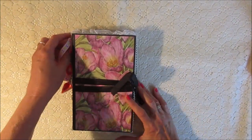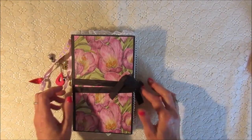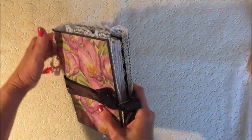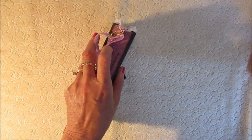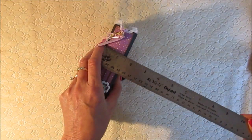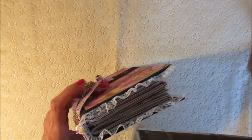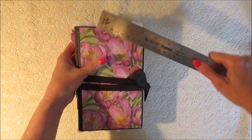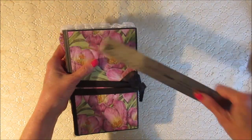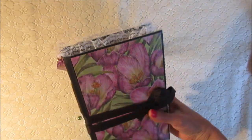I'm here today with journal number 5 from my Etsy restock. This journal is a little bit smaller than the last one that I made. It only measures about 1.5 inches across, but there are 3 signatures in here, so there's still lots of room for journaling. It's 8 inches high by 5 inches across, and I made this with a hardcover book.